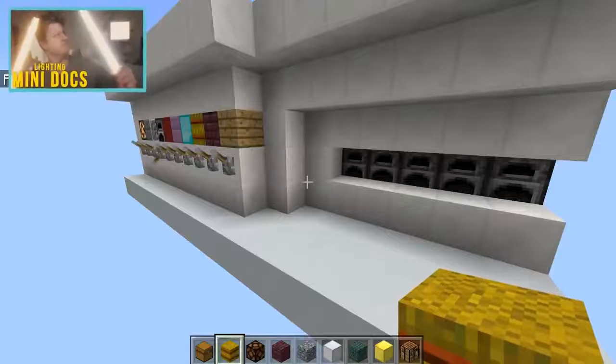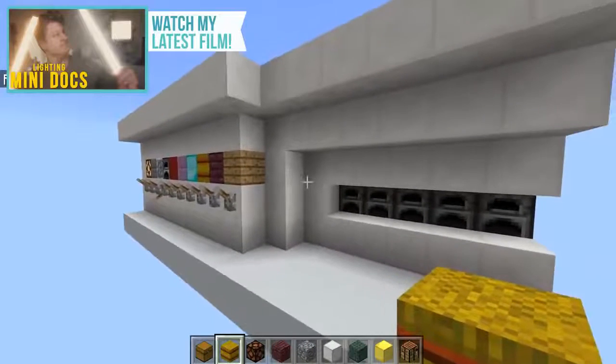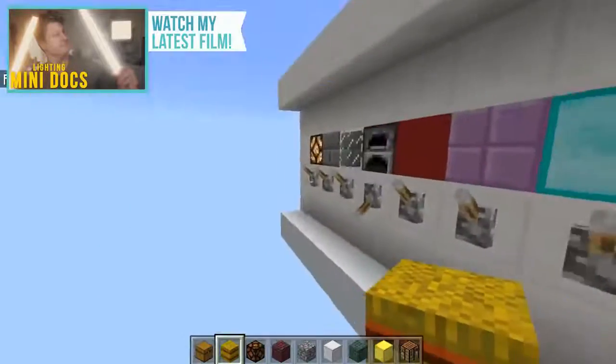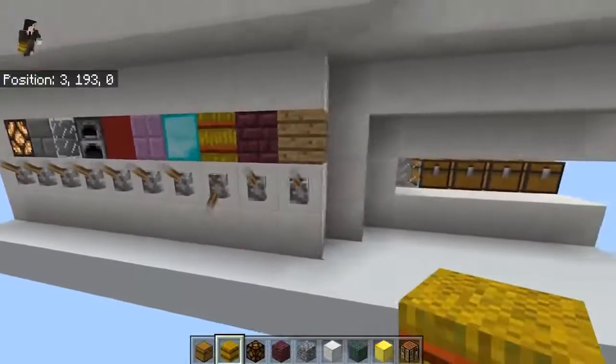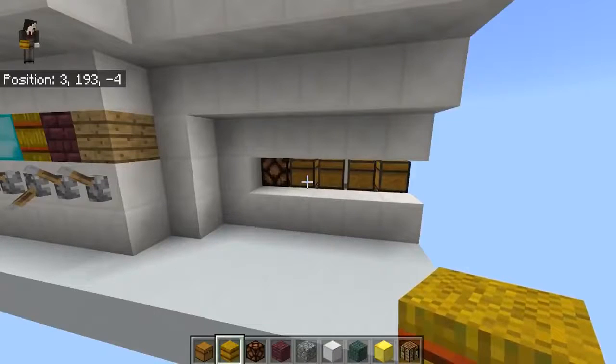Let's begin. And I'm actually going to start things off with something that I think is hugely positive about the Bedrock version of Minecraft, which is something that I talk about all the time. The fact that you can move containers and chests and furnaces and things like that using pistons. Check this out. Look, we've got a rotating storage system right here.